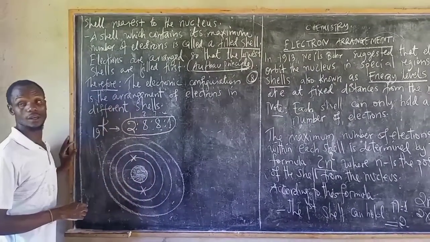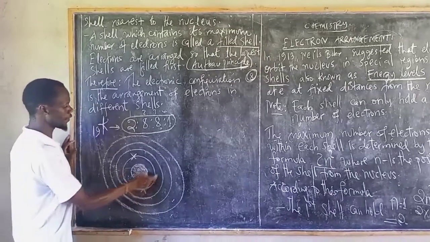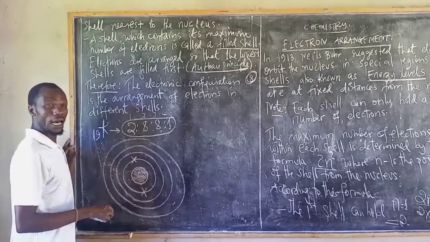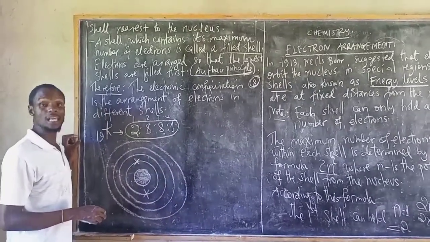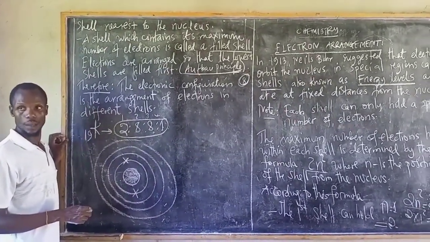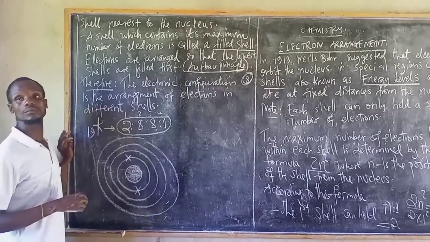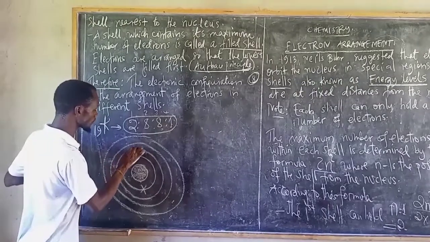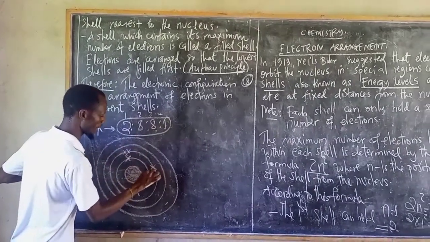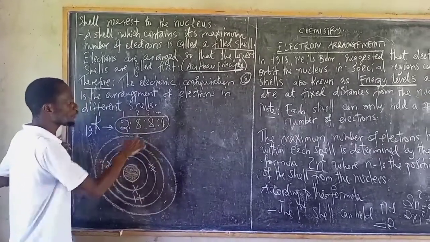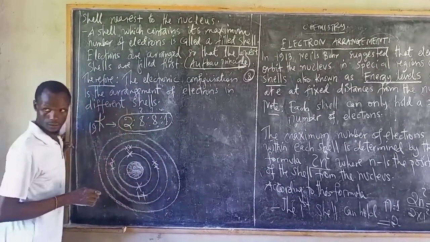2 electrons are here in the first shell. Then the second shell, 8 electrons. Write them in pairs. That is the principle: pairing of electrons, so it may stay stable. Therefore, we have 2 electrons here, 2 here, 2 here, and 2 here. So we have 8 electrons but 4 pairs.